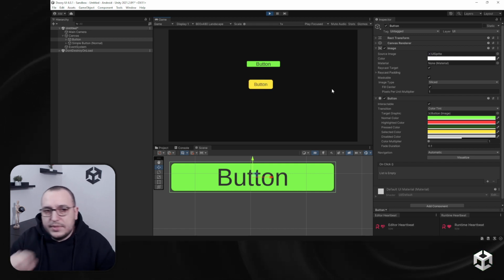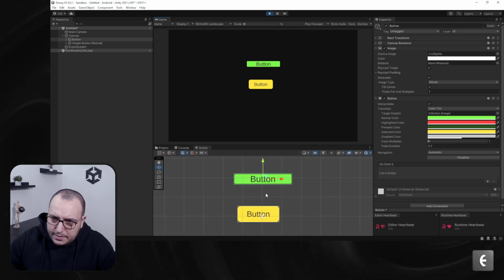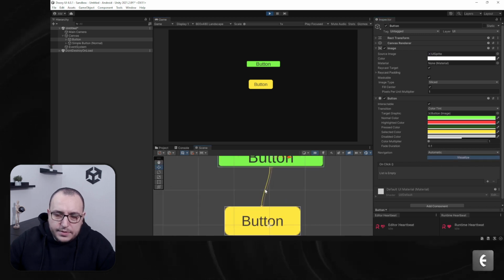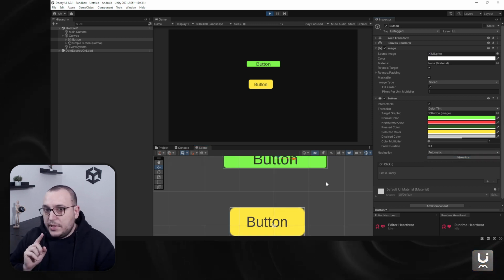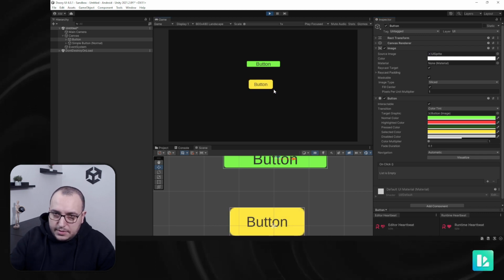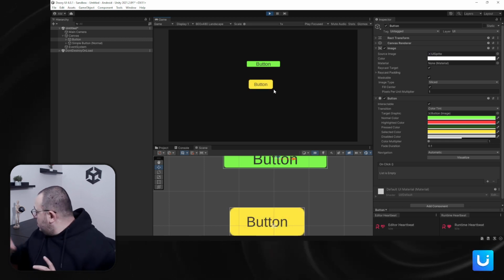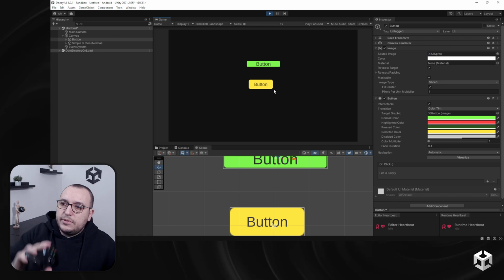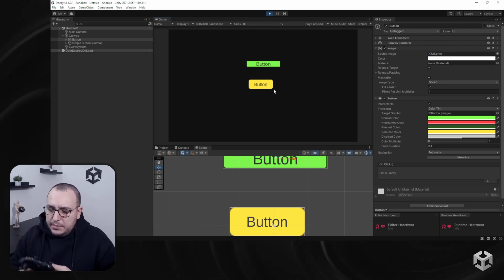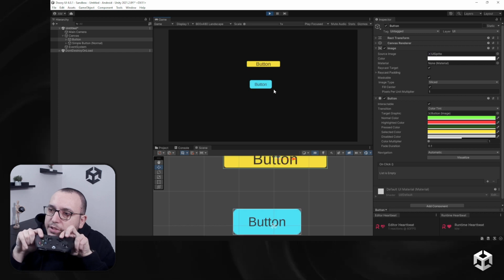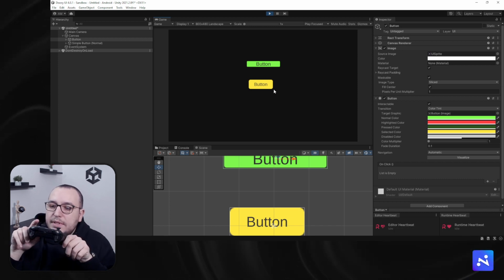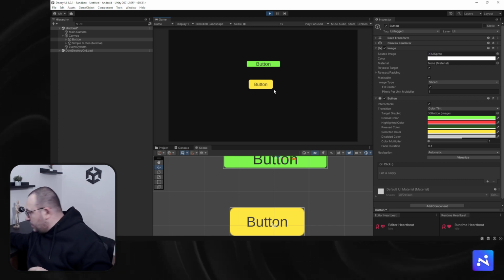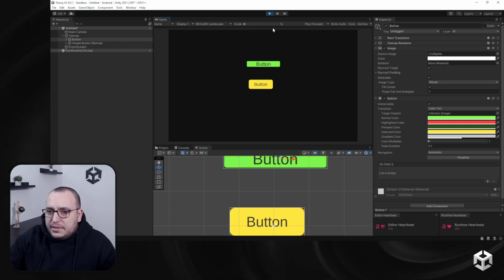Of course, I can also use, if you remember, we have a navigation. These lines show it. So basically, we can use the arrow keys to move from one or the other. So I can move like that. I can press enter. And this is how it works. Of course, I also have a Xbox controller here. It's enabled. So I can use this and change it. So it also works like that. And that's pretty much it for the button.